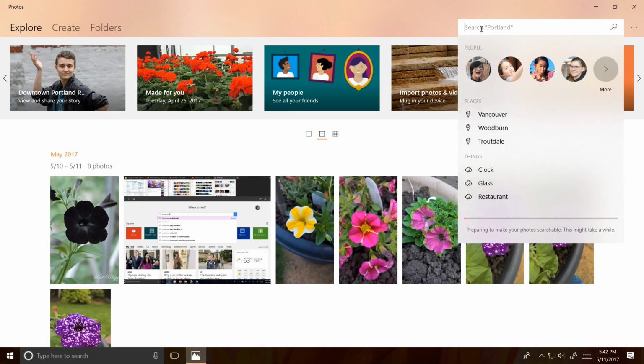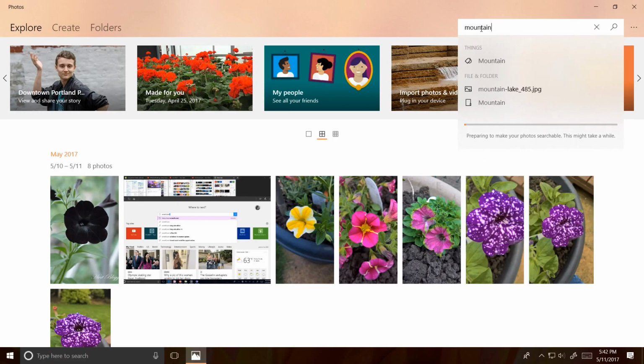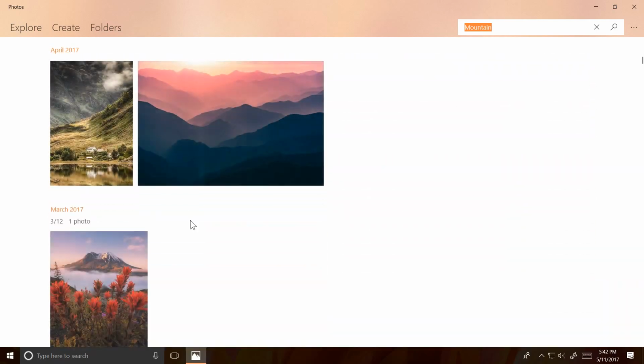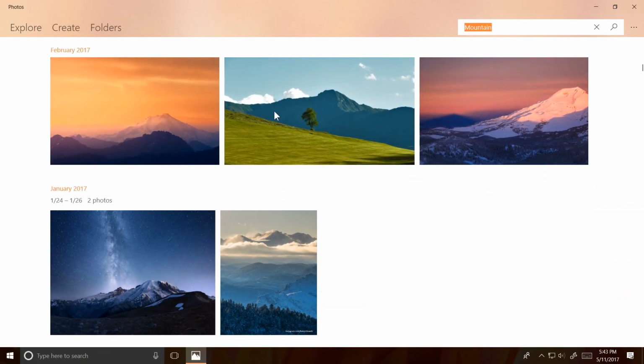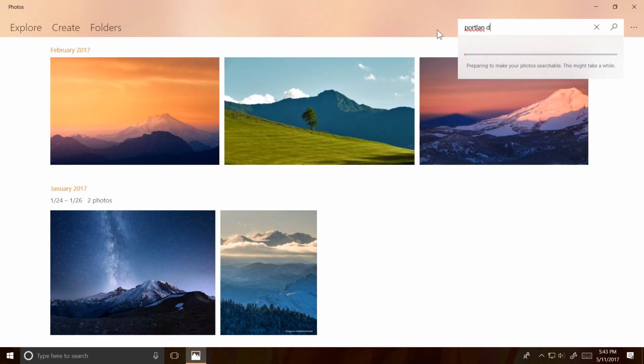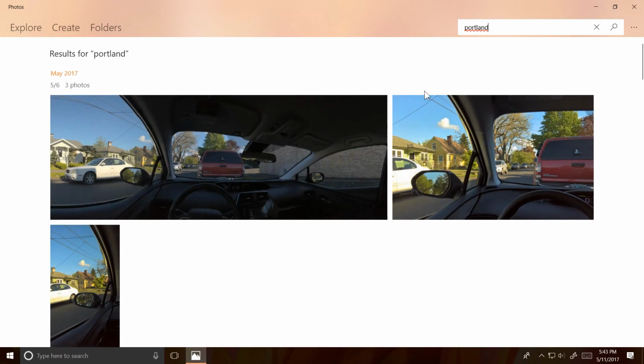Simply search for something, and Microsoft Photos will try its best to find what it is you're looking for in all of your photos. A lot of these search and tagging features are brought in from the already existing OneDrive photo technology, and several other new technologies that Microsoft has demoed in its Build 2017 conference.